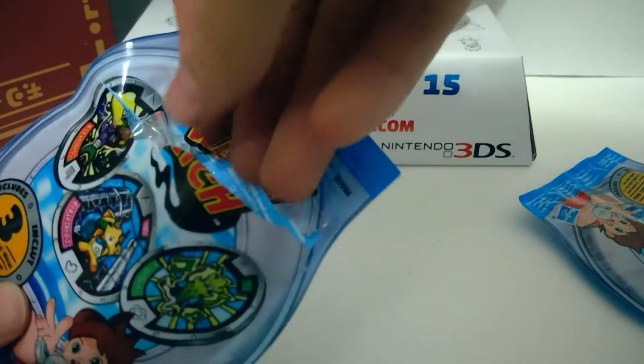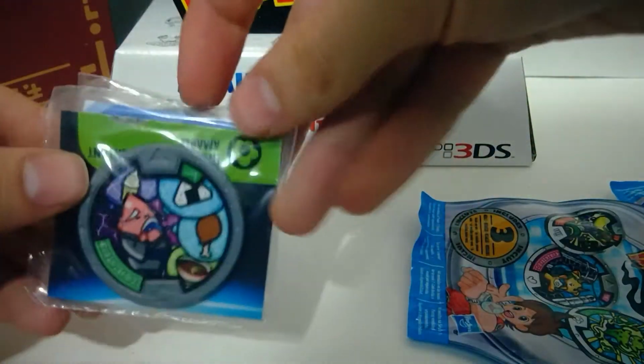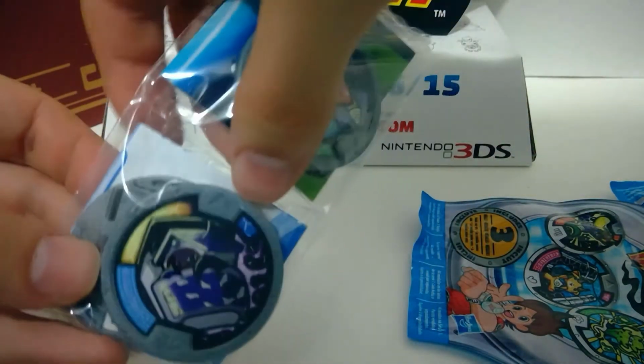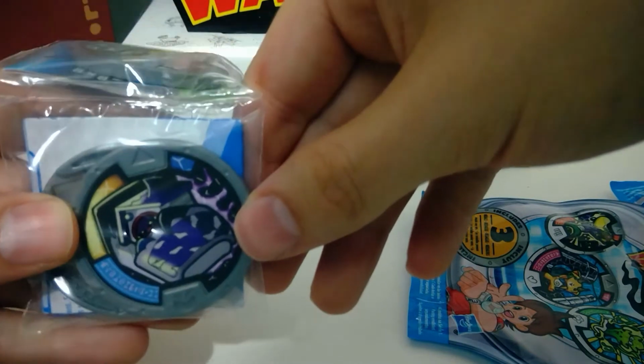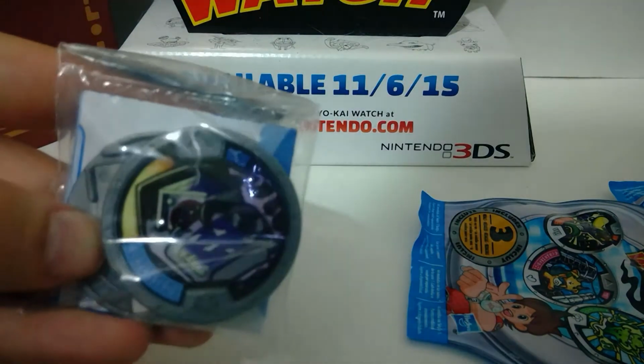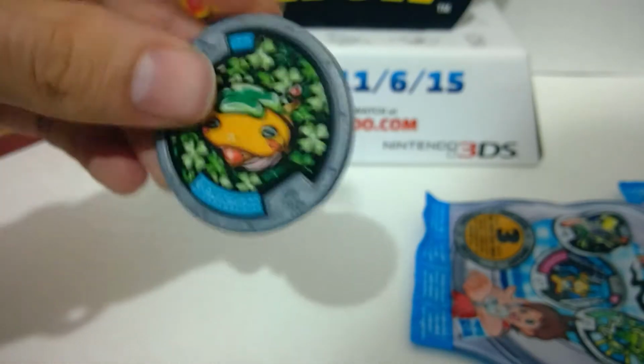Alright, and last pack is... Well, got 100 grams. It's a good start. And oh, it's Hidabat or Adobat. Finally, you have this guy. It's actually a new one. So let's see who's hiding back there. And the hiding medal is Nogo.